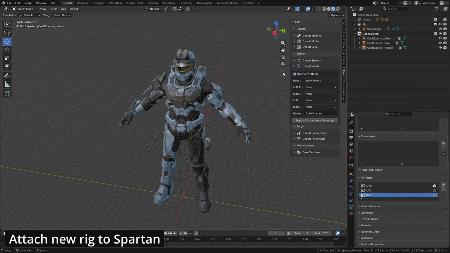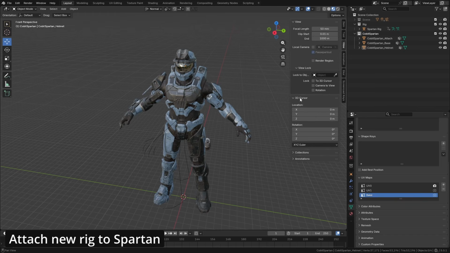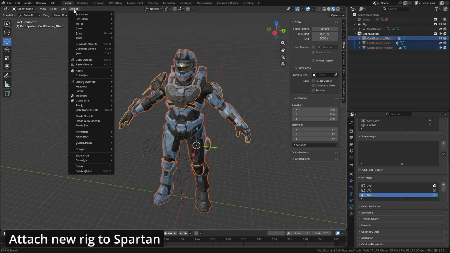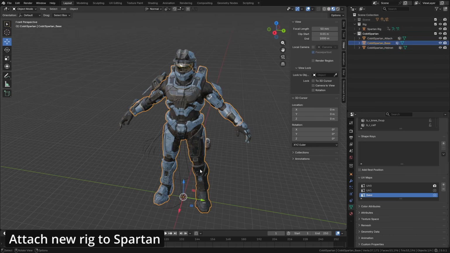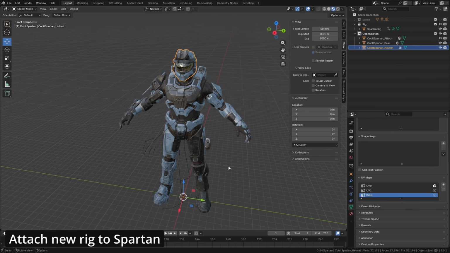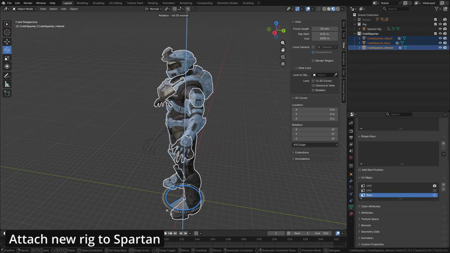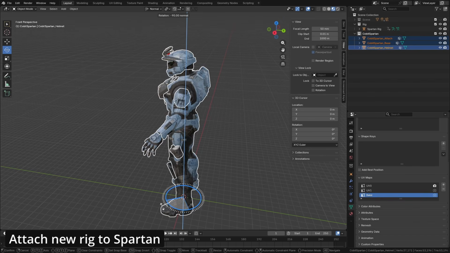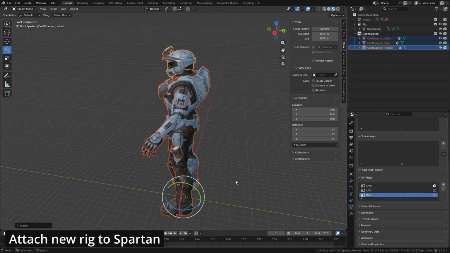First off, press N, go to View, ensure that the 3D cursor location is at 0, 0, 0. Select all the 3 meshes, go to Object, set Origin, Origin to 3D cursor. This will make it so all of the origins of these meshes are at the same spot at 0, 0, 0. Select all the meshes, change the pivot to individual origins, select the rotation and hold Control, then rotate the Spartan 90 degrees to the right. You can see at the top of the screen the rotation, make it -90 and let go.